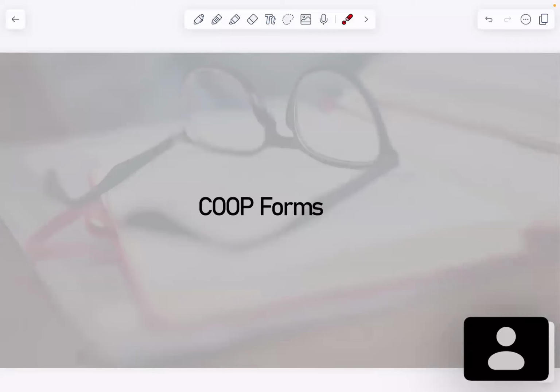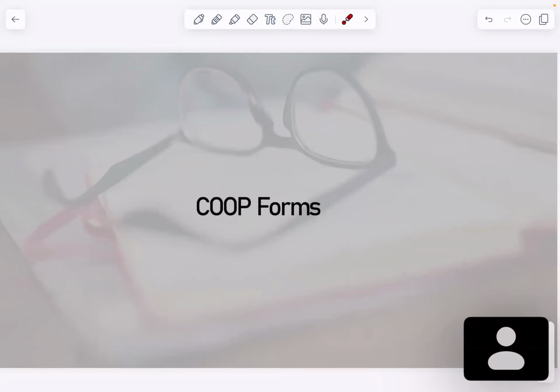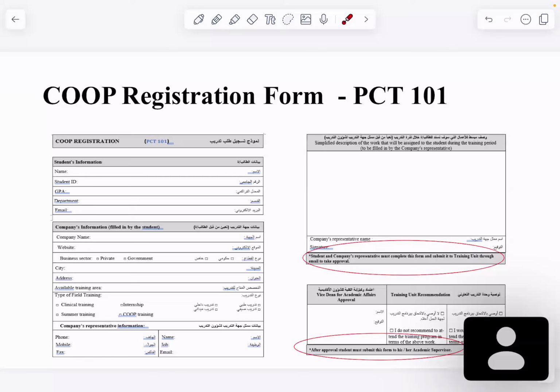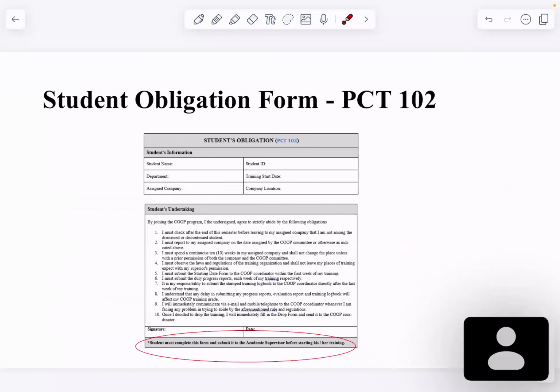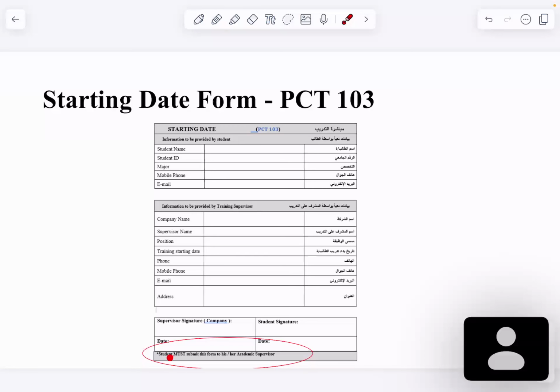Now I'll talk about co-op forms. I'll not go through the details, but for some of the forms, I need to show you some practices and guidelines. These are the registration form, and I think this should be submitted early. One of the observations here is that some of the information about the place you are doing the co-op in is not clear. For example, sometimes the email is handwritten and not clear, and so on. So these should be prepared well. Some of the forms should be submitted before starting, and that's clear.